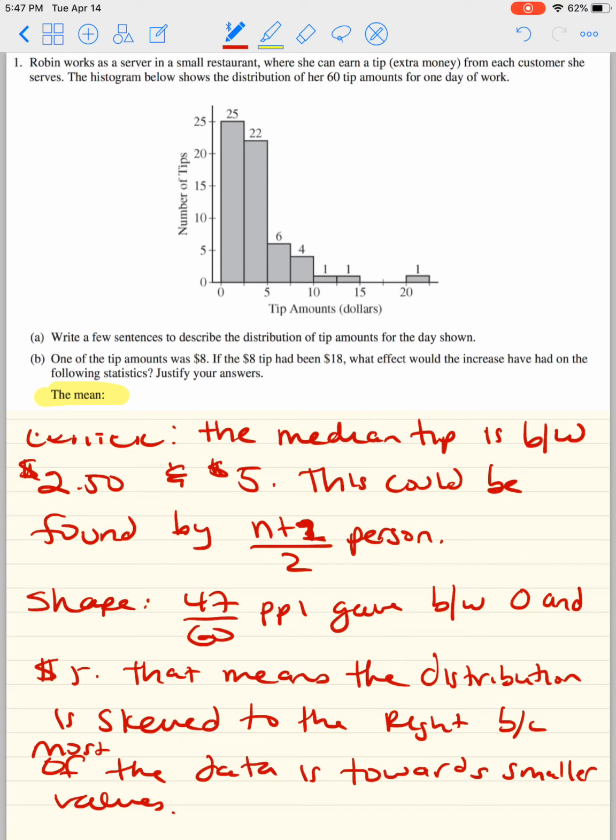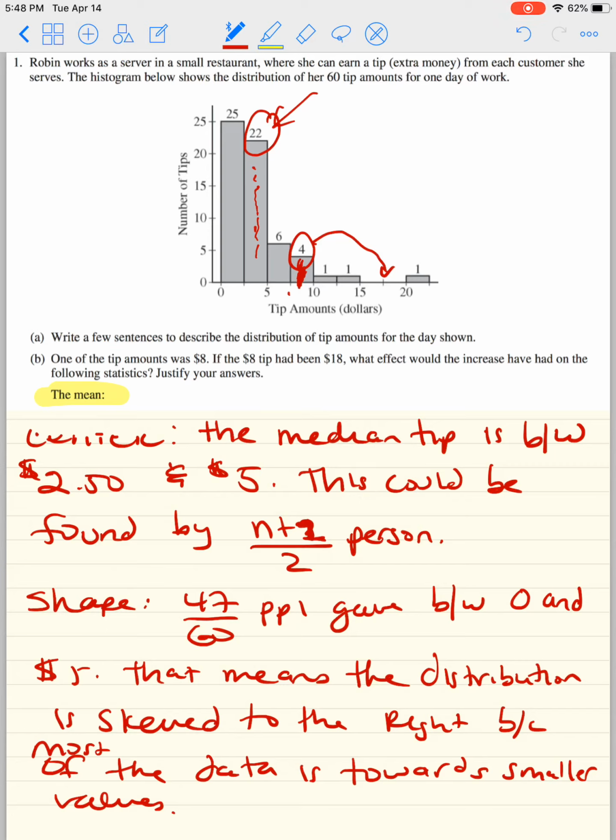The median is actually very simple. We discussed that the median is really in here, right? So we're looking for the 30th or the 31st number or the 30.5 number. This gives you up to 47 numbers. So the median's really in here. He's never going to get out. If you're going to take an $8 tip, you would be taking it from right here, because that's $7.50 to $10. You would take it from right here, and then you would add it here. It's not going to have an effect on the median.